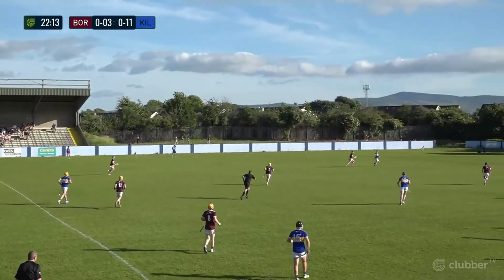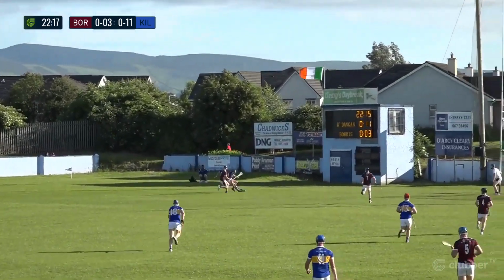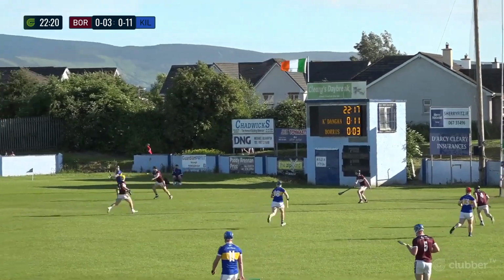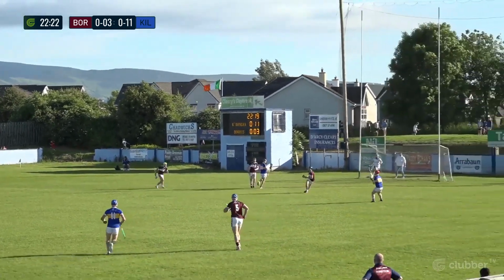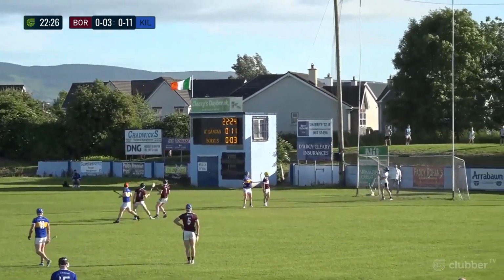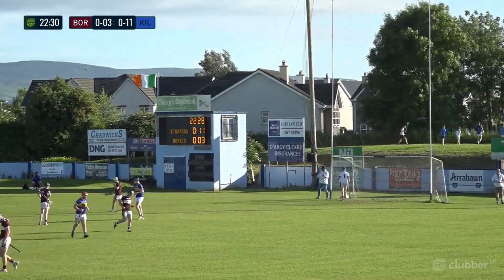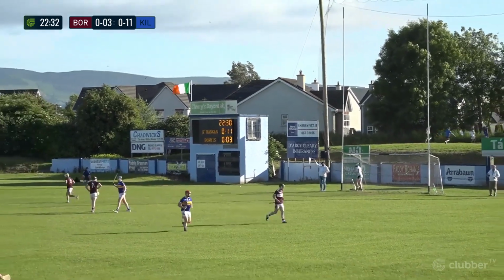Can he see the run and Tadgh in behind Dan McCormick, and Tadgh get into the paw? He does. He has it. Can he get a run on Dan or even get a shot off a goal? His options over here now with Brian Malachny. Will Brian go for the juggler? He takes him on. He shoots over the bar. That's a super score by Brian Malachny. His first score of the game. But it's Kiladangan 12, Borris-Ileigh 3.